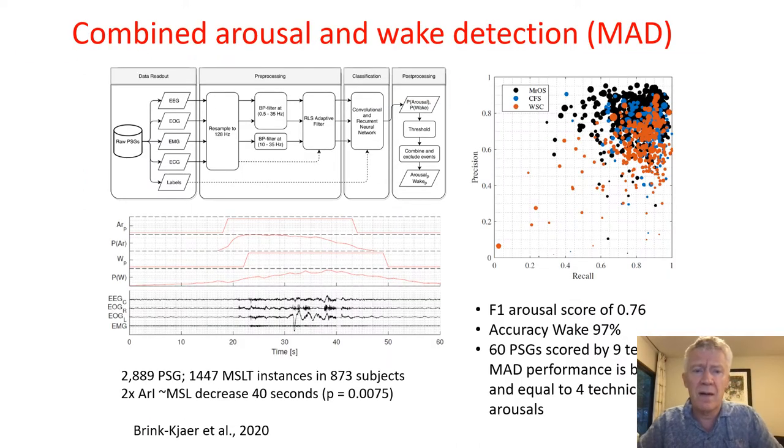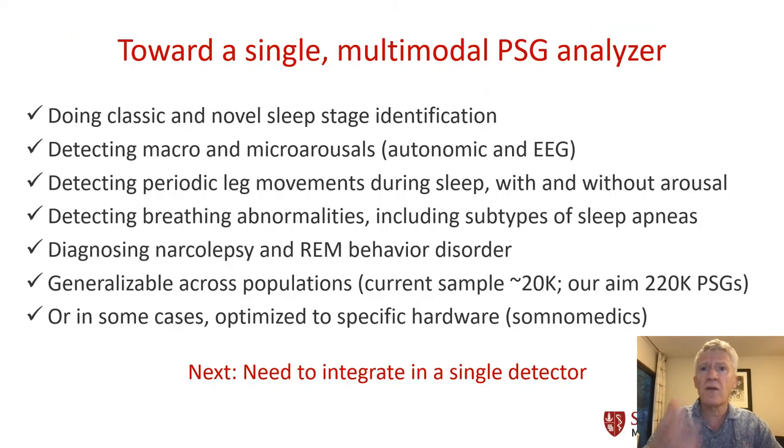We also have developed methods to score arousals. And the way we have done it is we have not only used supervised machine learning, where our results were scored by technicians and we try to predict them, but we also used a second method where we try to predict very, very small events of wake, and we merge the probabilities. This is also going quite well because we get an F1 correspondence score of about 0.76, which is similar between two scorers or even better than most individual scorers. So I'm not going to go into detail, but not all of these things have been implemented by hardware manufacturers, but I think it's the future.